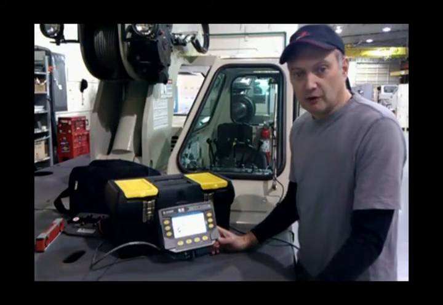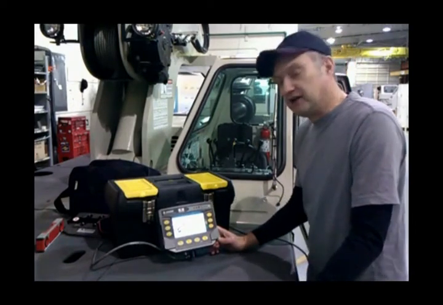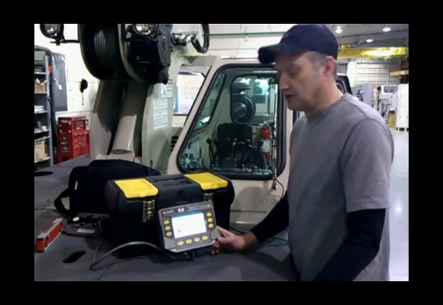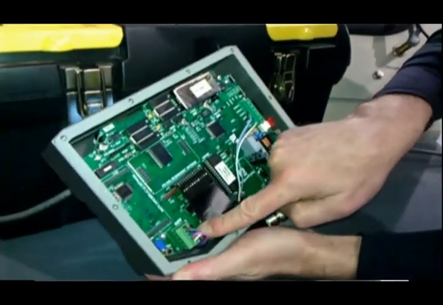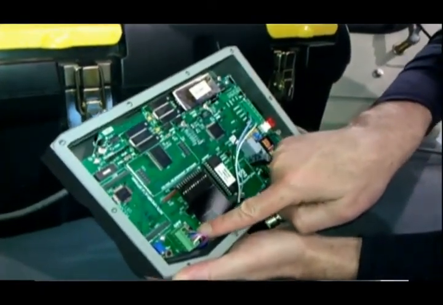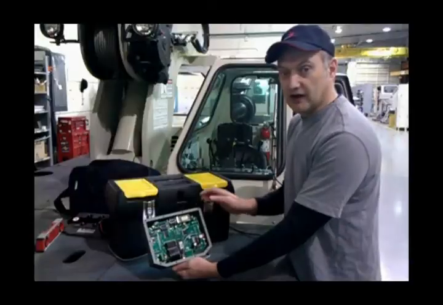Whenever we adjust a sensor or recalibrate a sensor, we need to get the console into calibration mode. Basically what we need to do is remove the rear cover and come to the lower left-hand corner where there's a switch down here for calibration. You need to go ahead and turn that on.